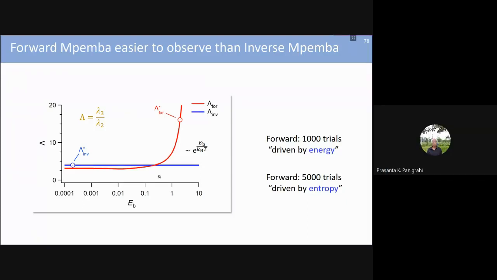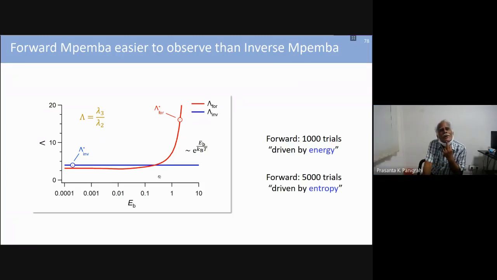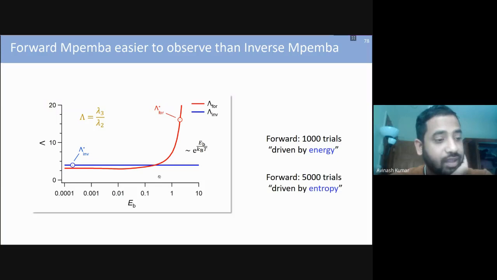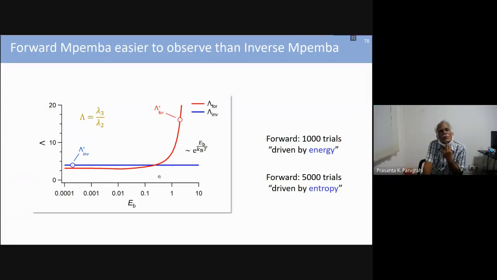Avinash, I have a question. Yeah, sure. This cold atom physics, when you go from microkelvin to nanokelvin, do you think this kind of physics may apply there or might be working there already? I think this can be applied. I don't think there is anything stopping this effect from being observed, because the kind of things that we have done are quite general. There is nothing specific in this system. If you want to see this in cold atoms, I haven't heard of anyone doing experiments on that, but I think this is possible.